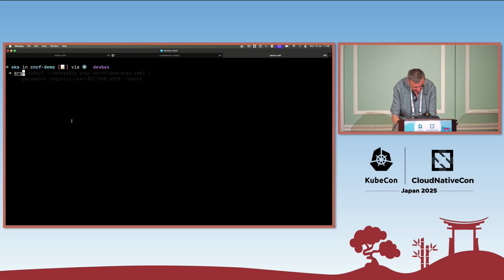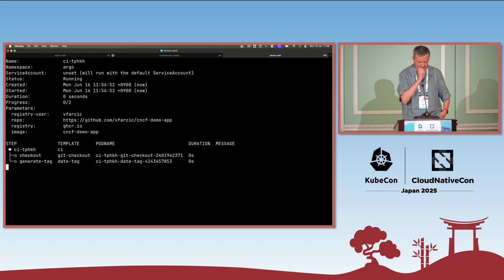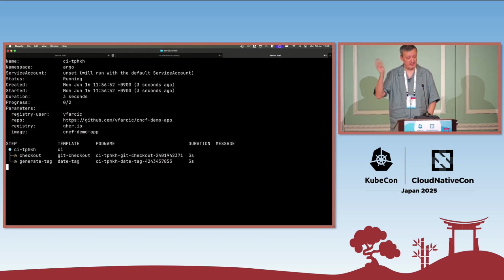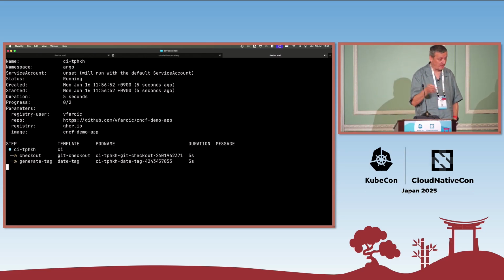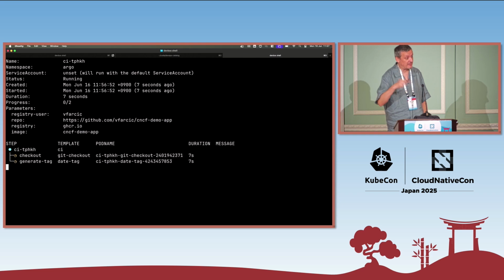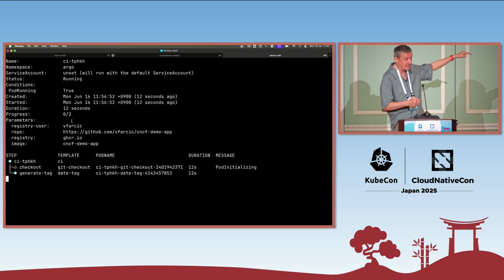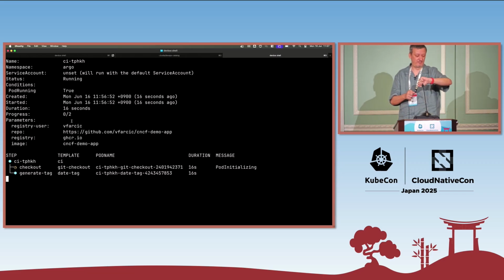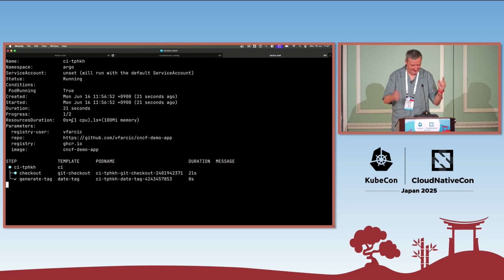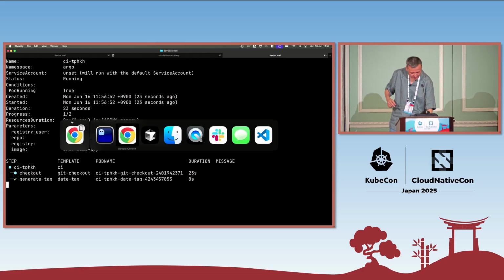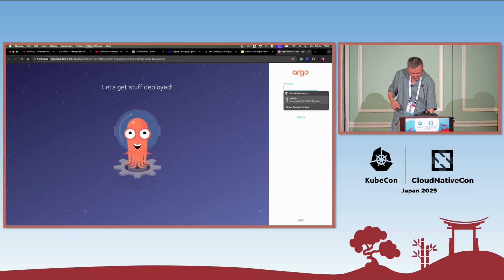Now, let me submit it. Argo submit, is this correct? Looks correct, probably. So I'm going to run the pipeline, and it will do all those things that we were supposed to do. And the most important of the things that it will do, it will build the image that prevented the application from working in the first place. And then when the image is running, it might work. No, it's not 5 minutes, it's 3 minutes left. Anyways, while this is running, who knows if it works, let's go through the rest of the slides.